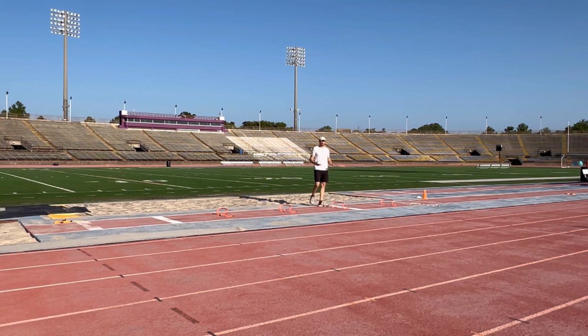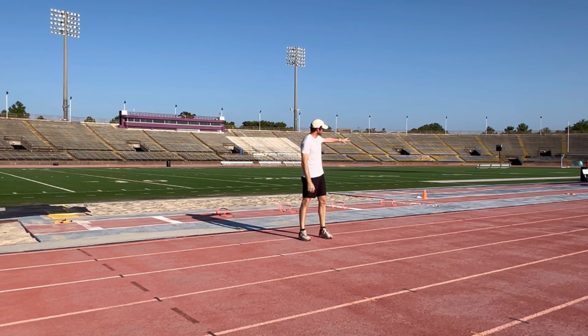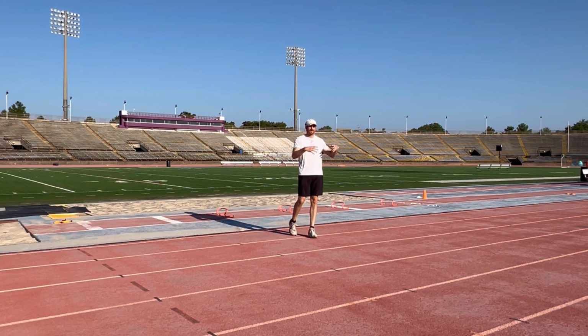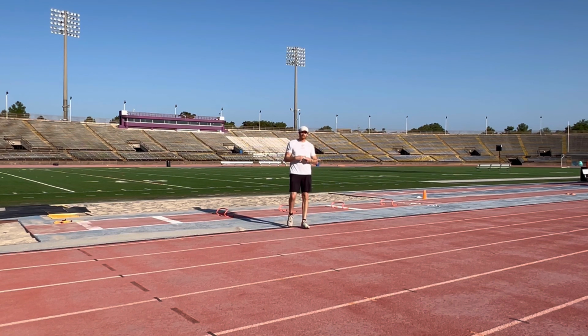Notice that I'm not going super fast on this. What I tell my athletes, always, no matter what, is their first 2 steps when they push out, whether it's a short approach or full approach, should always be the same. Even if we're doing short approach, low speed, those first 2 steps need to be the same, because even if we're doing takeoff drills or flight drills, we can always work on that start, because we have to get consistent at that start. If we can practice over and over again, even though we're focusing on something else, always have those first 2 steps be the same, no matter what.